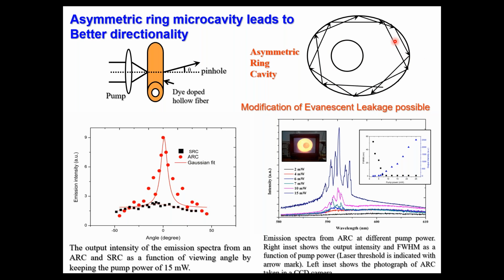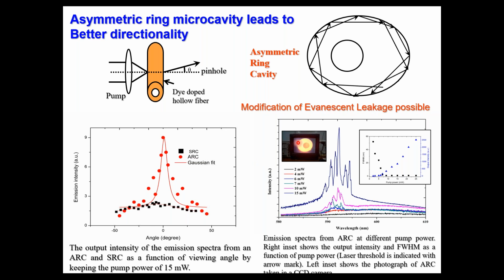So because of this particular structure, such a laser was tested, and this is the figure of that laser while lasing. It was pumped using a green laser, and this is actually lasing. The photograph shows the lasing of the asymmetric cavity. You can see very well that this region is much thicker than this region.